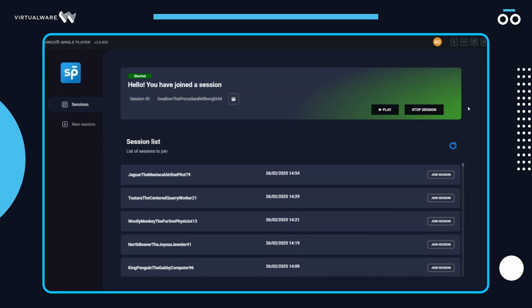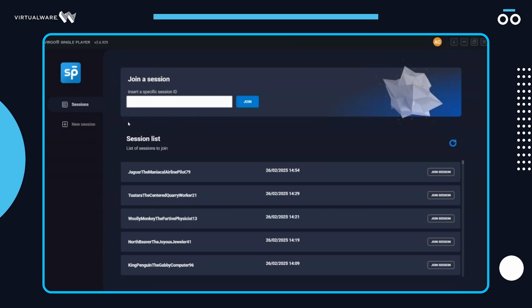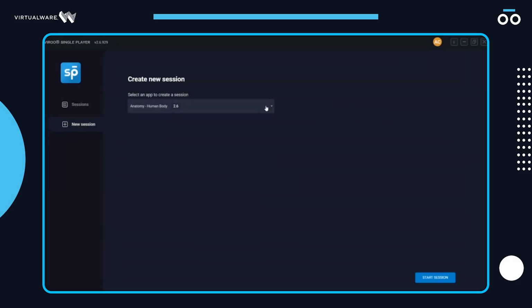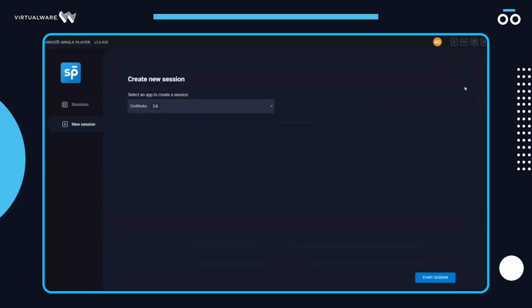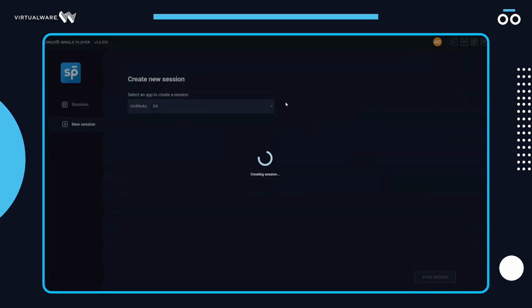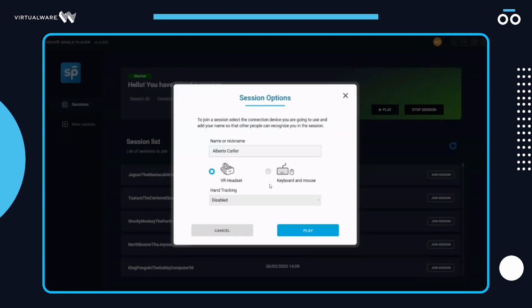So in this case, I'm going to stop the session. I'm going to select a different content here, and allow me to go to the Civil Works app. I love this one. You're going to see that this is totally different application for another sector. I'm going to press play again, and you can see how easy it is to jump from map to map.